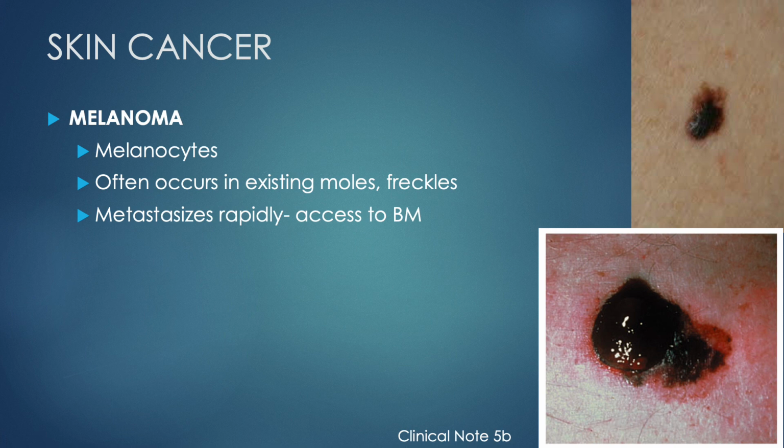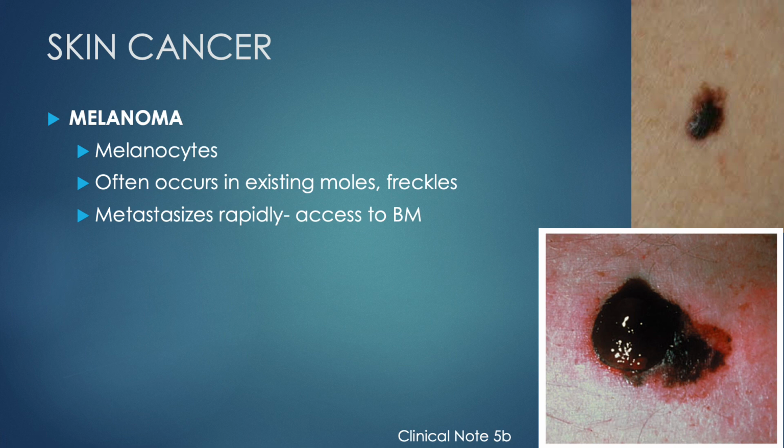So anyway, it's composed of melanocytes. Those are the predominant cell that has gone haywire and has had uncontrolled cell growth. And so these will arise sometimes from previously existing moles or freckles. So you can see the image at the top right is showing you a normal looking mole for the most part if you first looked at it briefly, but then when you look at it a little more closely, you're like, wait a second, it's a little bit irregular. It's lighter at one area and darker at the other. That's the sort of thing that people keep an eye on. If you see that it's changing, that's very important. So we'll discuss the 5 different things to look for in skin malignancies in the next slide.